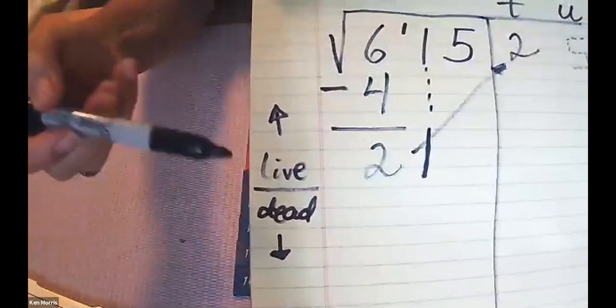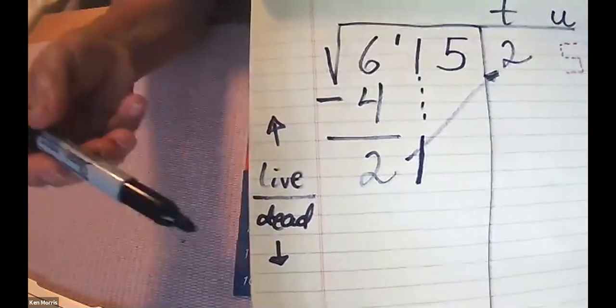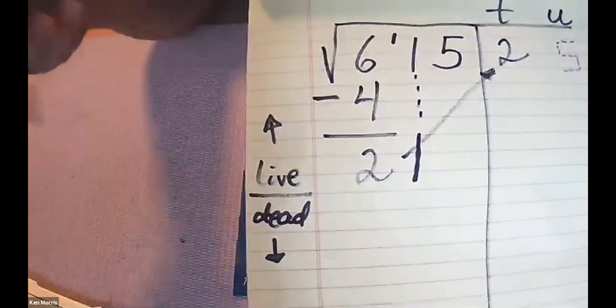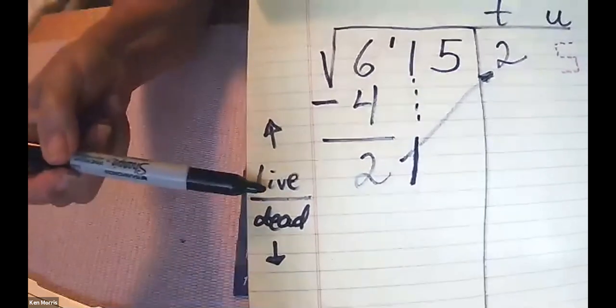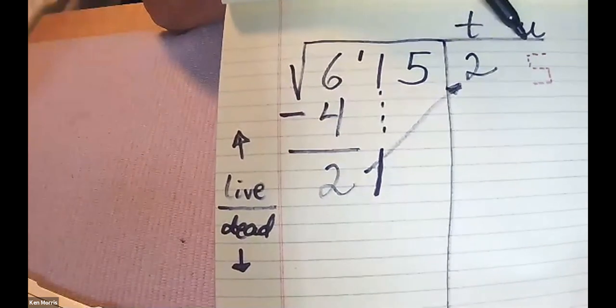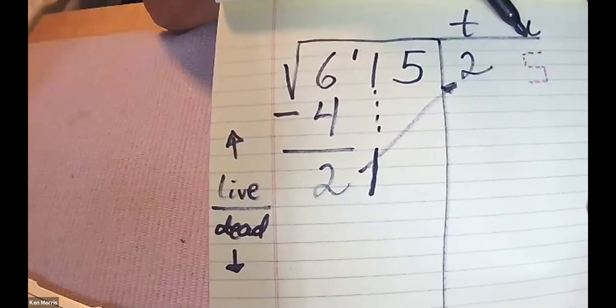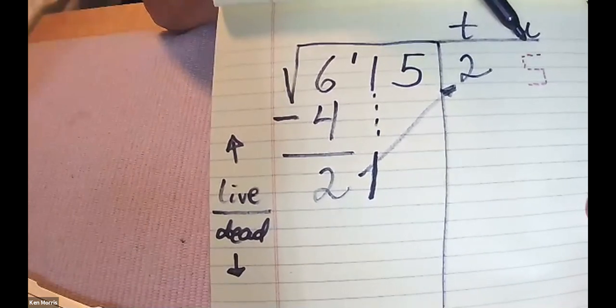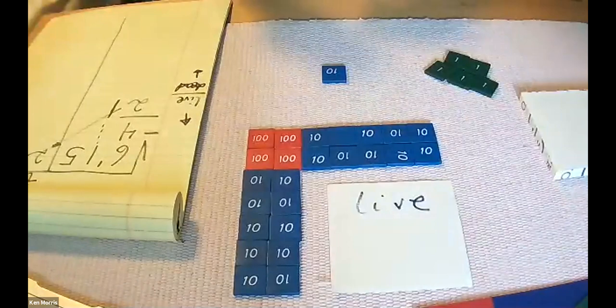All right, from here up, it's the live part. From here down, I'm explaining this to you because you're going to see it in your album. I don't necessarily do this with children, but you can. The rest of the calculation is going to be to confirm that the 5 is really real. And once it is real, I'll go ahead and fill it in. All right, so we're going to now continue so we can confirm our perfect square.